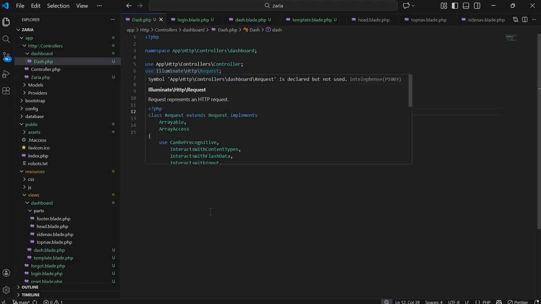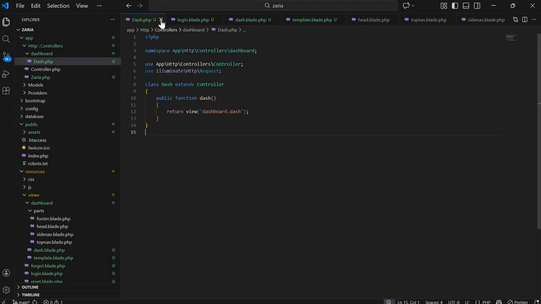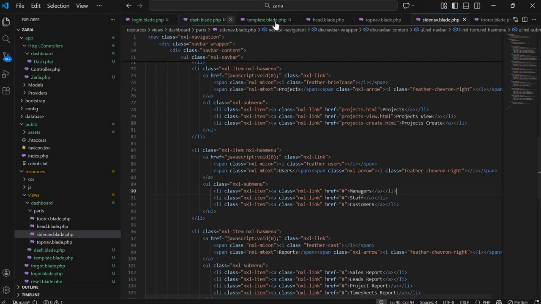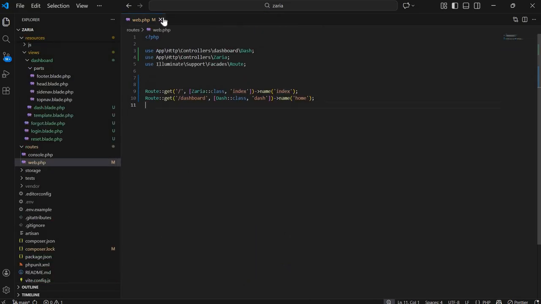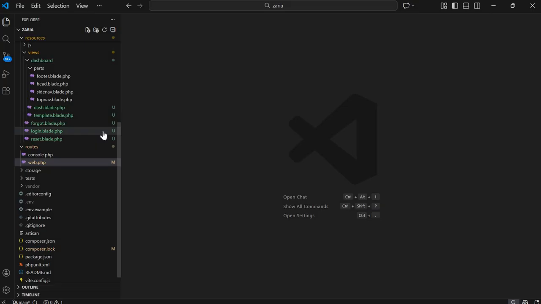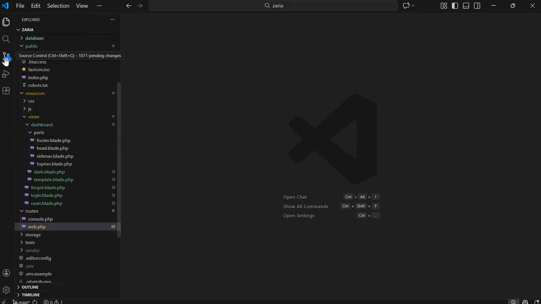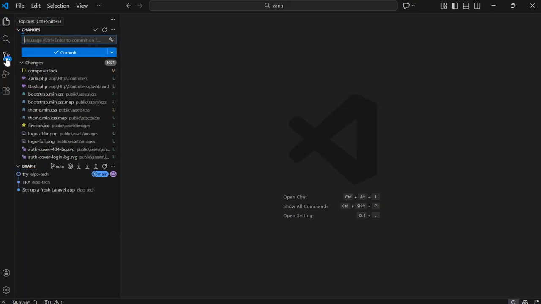I don't need to use commands if you're using VS Code. So I'll close everything first. Yeah, we've done some good on this. Very cool, with only 2 routes. I'll come and click here, 1, 2, 3, Source control.